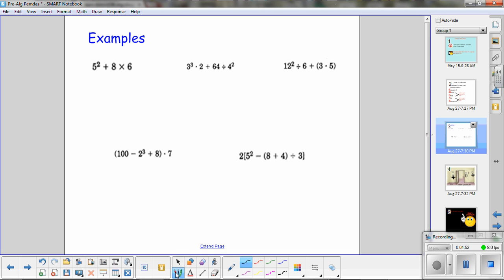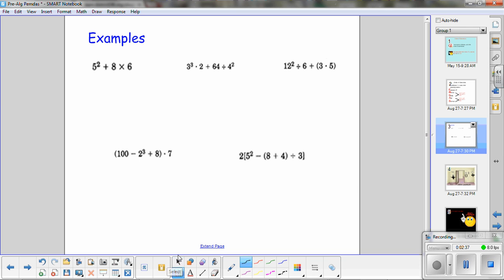Now, in my experience with 7th graders, oftentimes from 5th grade and 6th grade, when they solved problems like this, they did a lot of math up in their head, or they did some little scratches like they went 5 squared is 25, and then 8 times 6 is 42, and then they just start coming up with the magic answer. Now, that might have worked fine for some of the simpler problems in earlier grades, or maybe even for some of the simpler ones in today's lesson, but as you move further through your math career, the problems are going to get more complex, and if you try to keep everything straight in your head, you're going to lose track of where you are and make mistakes.